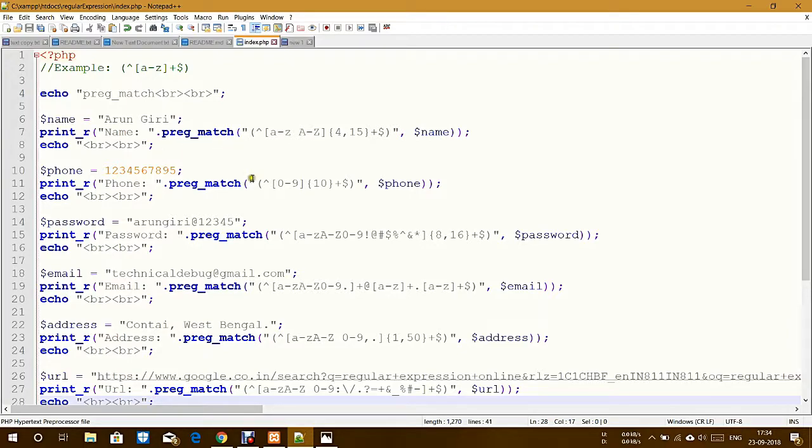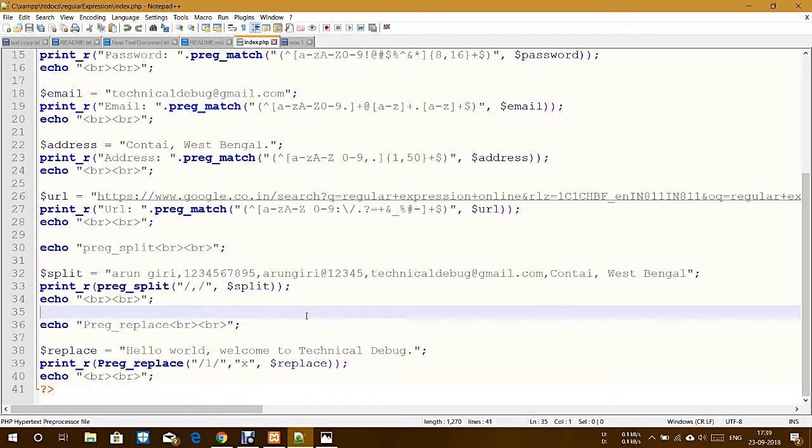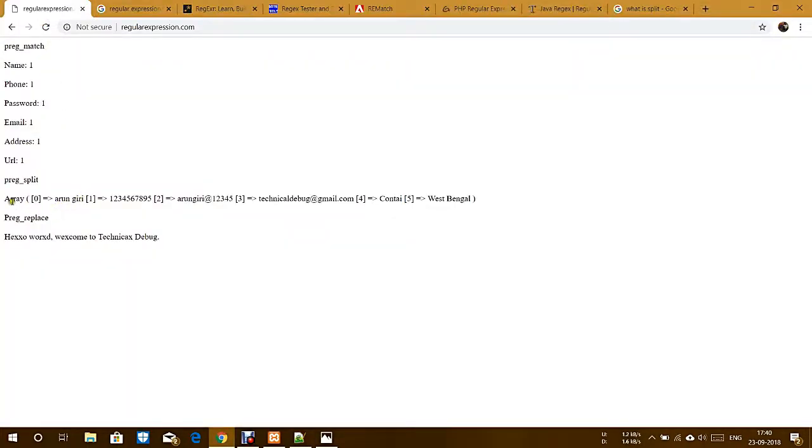If you are a programmer, I think you face all those things. And next is the split function. Split is a function that breaks your value by a certain condition. That means those values are separated by commas, and I use the split function, and the condition is a comma. That means this single line value is broken by comma. Run, then you can notice that the values are separated into an array.